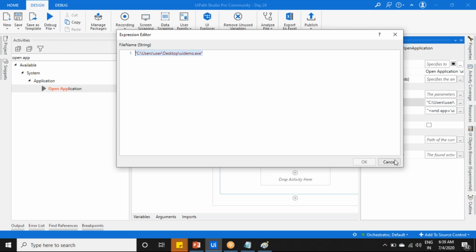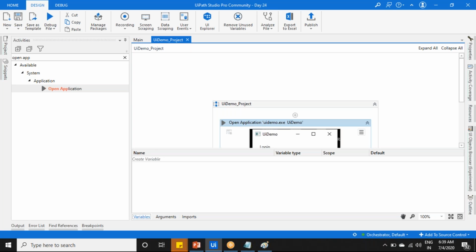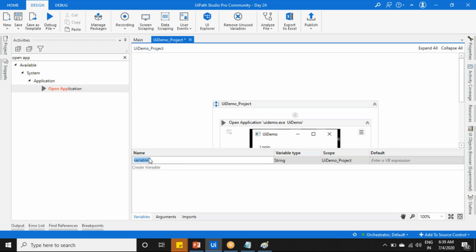So now what we can do is store this value into one variable, like UI demo file path. That's the one variable, and I'm just passing the default value here.